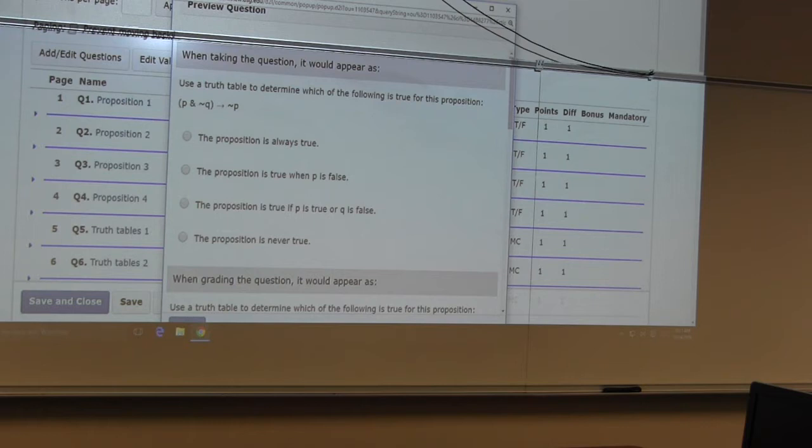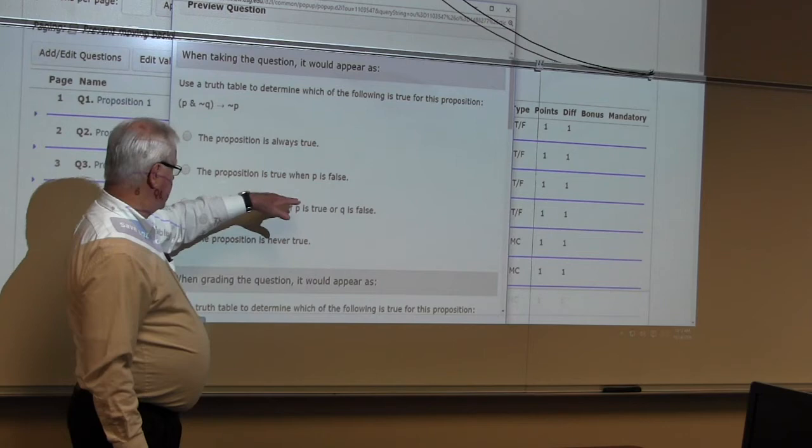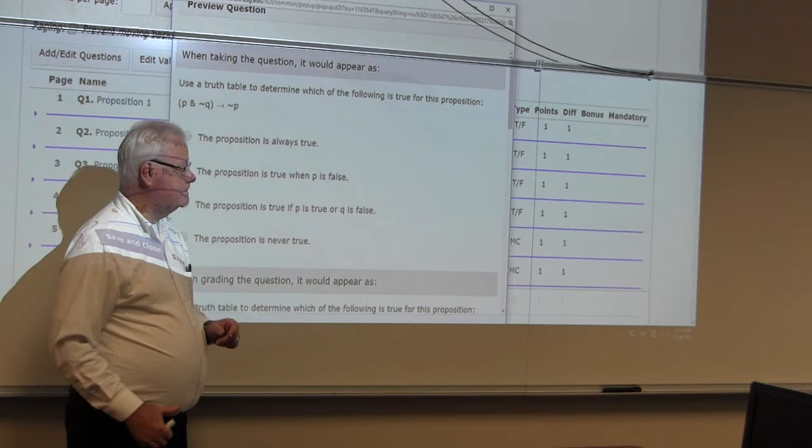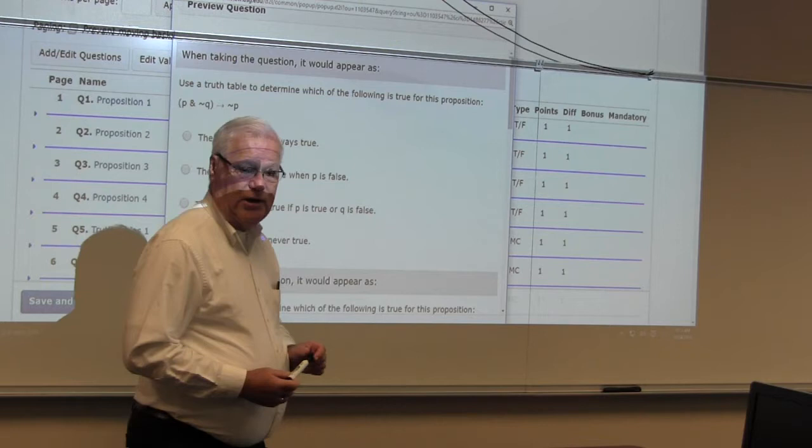Okay. So where P is false, the proposition is true, right? So it's just not specific about the whole line. It's just saying for those specific two. Because it's talking about... The proposition is true... I'm sorry, right here. Proposition is true when P is false. So I want to look at where P is false. Okay. Okay. All right. Anybody else concerned with that?